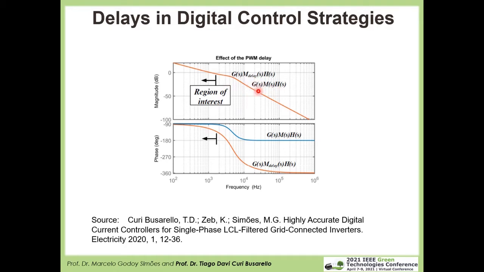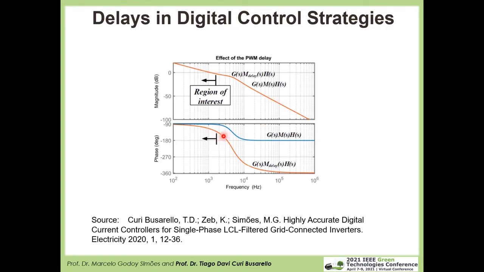One is for the transfer function not considering the PWM delay, and another one considering the PWM delay as the transfer function shown previously. This is for magnitude and this is for phase. We can see that for magnitude, both curves are coincident. This is expected because a delay in time does not change the waveform of the signal, does not change the amplitude, it's just a delayed version of a signal.